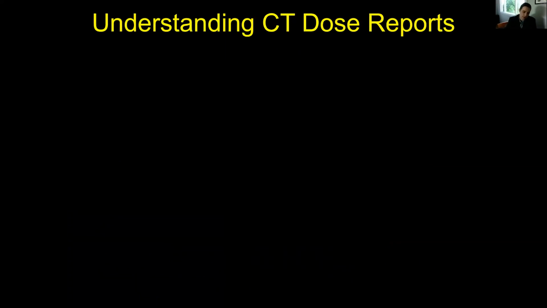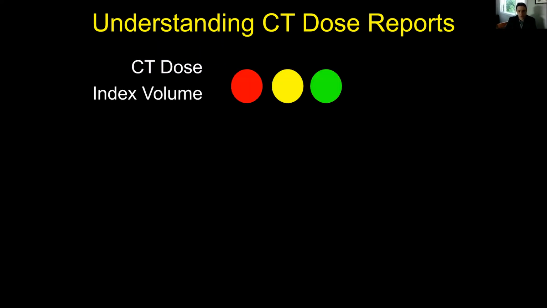So the CT dose report can be really intimidating, but if we break it down into individual pieces, it'll be a lot easier. We're going to start off with CT dose index volume. I have 3 dots here, red, yellow, and green, representing different slices that are at different degrees of radiation dose. Red is red hot, there's a lot of dose, and green is there's not so much dose. They're like slices of toast. You've got really red hot burnt toast on the left, and then you've got green kind of regular low dose toast. This is reported in units of milligray, and that's exposure to radiation dose.